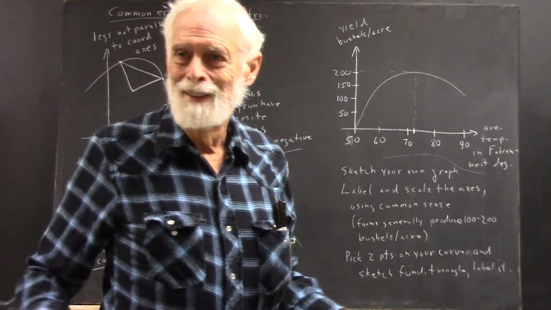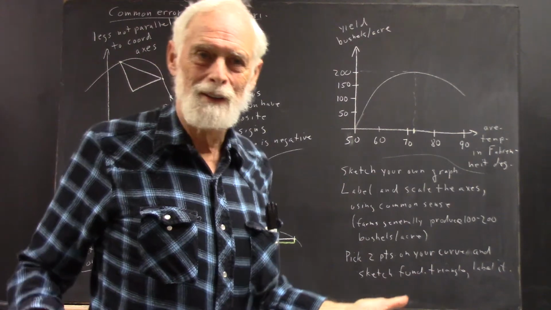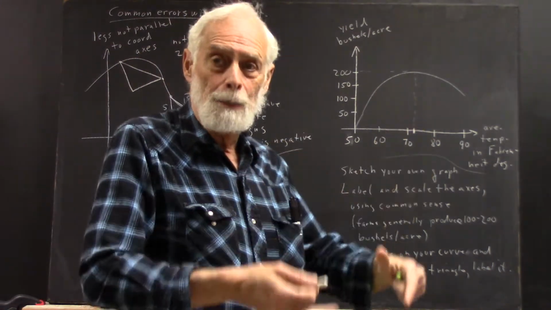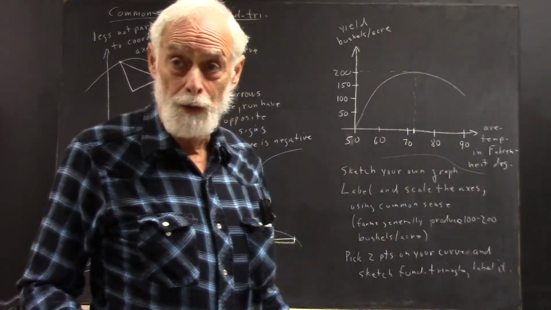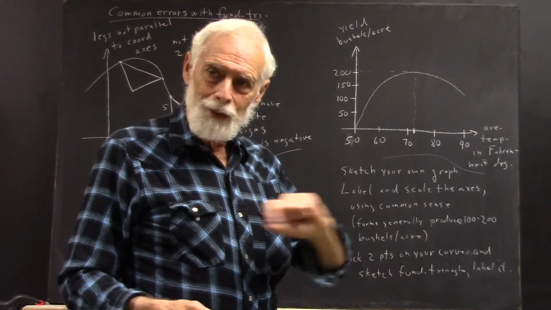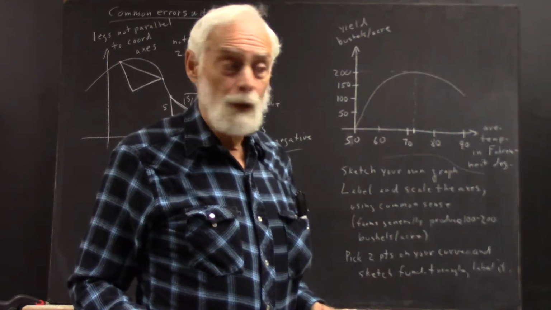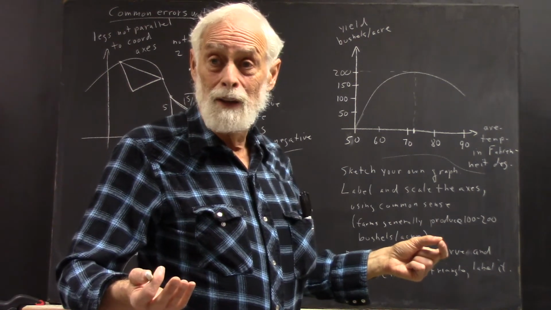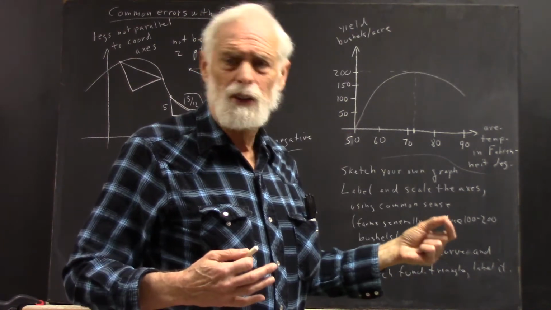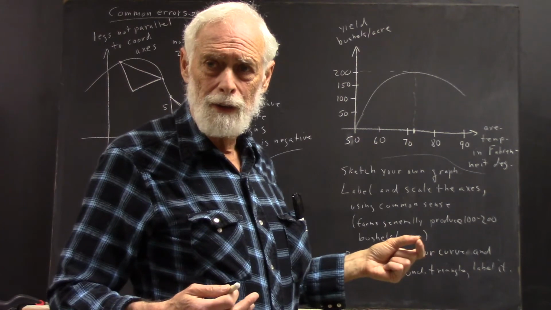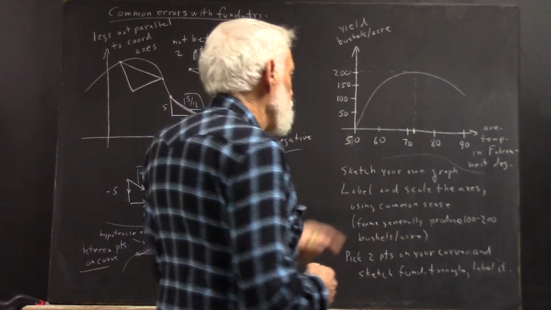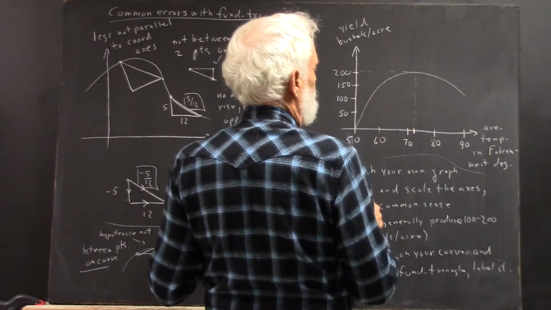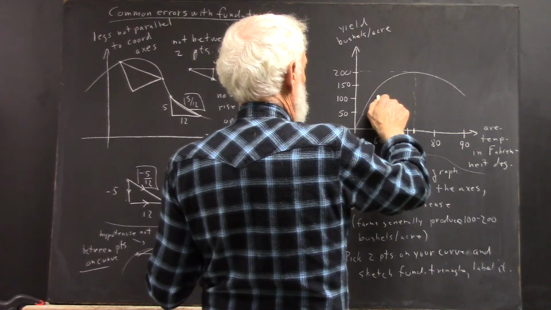What's the temperature range here? In corn growing, you know, from like May through August. Now, temperature changes a lot between May and August, and that puts a complication on the whole thing. So let's just pretend we're in some place that has a nice, even average temperature, where the average high is 80, and the average low is 60. So the average temperature is about 70, okay? So let's say we want to go from 60 to 80. Well, I don't want to do that because I'm going to get, well, okay. I'm going to do it anyway. I'm going to go from 60 to 80.